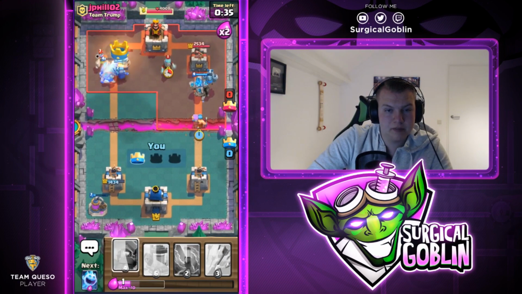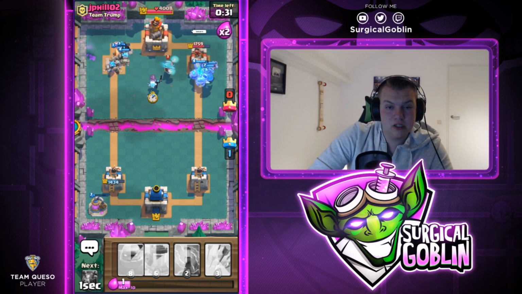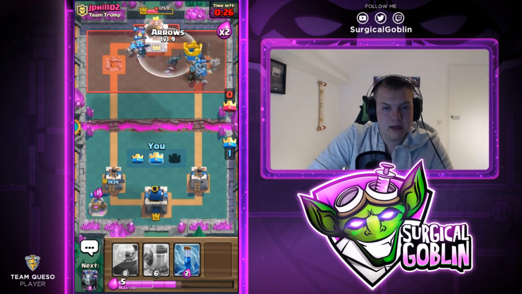Let's go with a Lumberjack behind this side. And let's go with another mini P.E.K.K.A. The mini P.E.K.K.A. and the Lumberjack on the left side tower are still doing work. And another mini P.E.K.K.A. in the middle. And I think this will be 3 round, guys. Let's go with the prediction arrows.